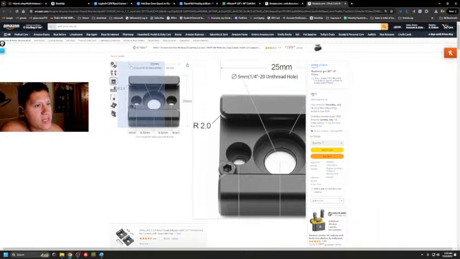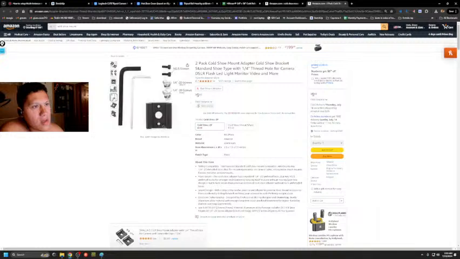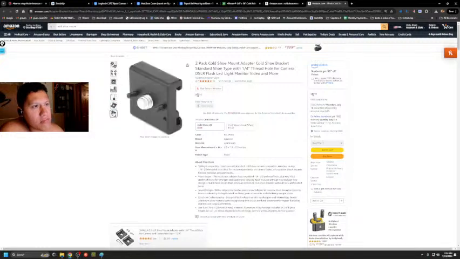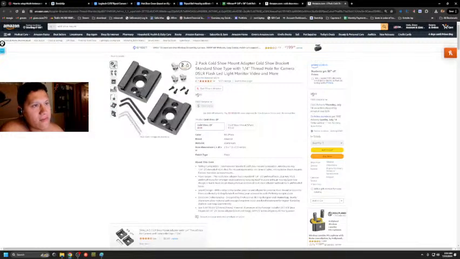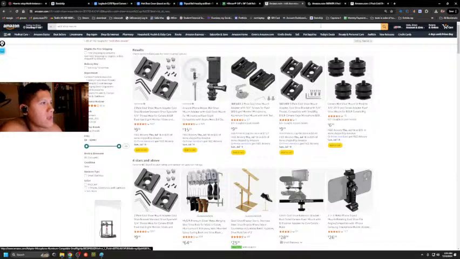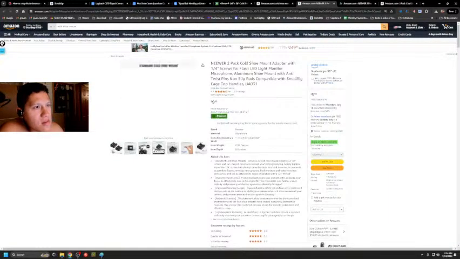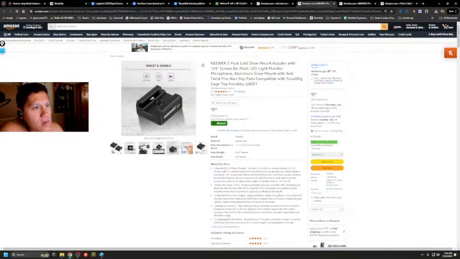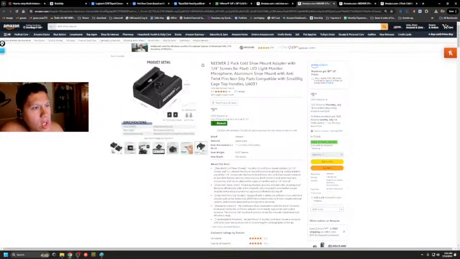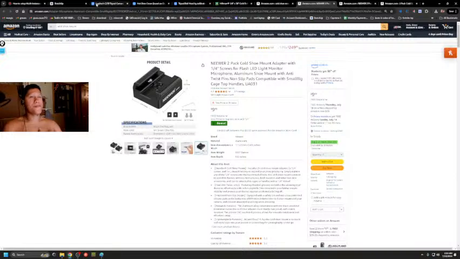8 times 3 is 24. I guess it says it's 25 long. It could just be longer than it needs to be, especially if this little thing here is a stop nut, which might be what it is. Funky design to have that be a stop nut. But if it works, I think we're just gonna go 18 millimeters because I can't figure anything out. Just open a few more and see if they say anything. Does not show any internal. It says 24 and 20. Yeah, we'll just go with 18.